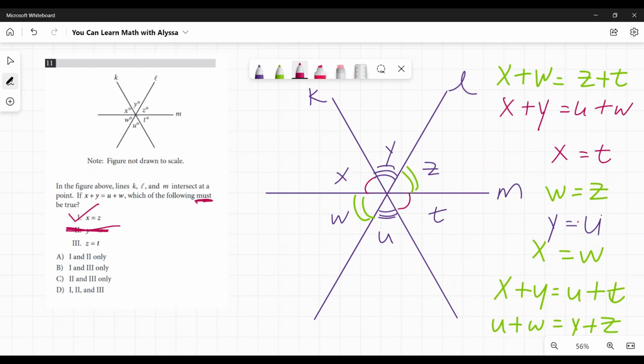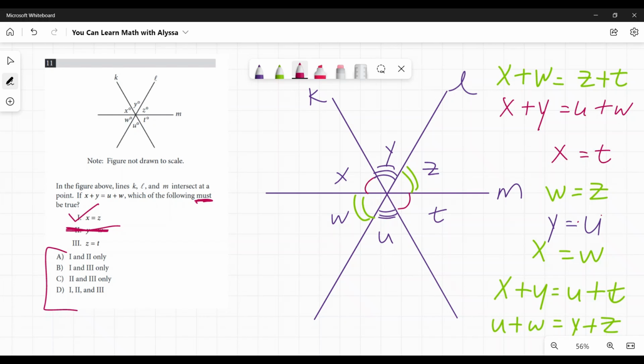All right, so we cannot say that Y equals W must be true. Last one, Z and T. At this point, honestly, I always say to look at your multiple choice answers if you are given multiple choice answers, because sometimes you can take a shortcut. And I'm not saying this to say don't learn your math. I'm saying in the pressure of a test situation, use every tool to your advantage. Why not? So in this case, as soon as I've eliminated number 2, I've found that number 1 is true and number 2 is false.